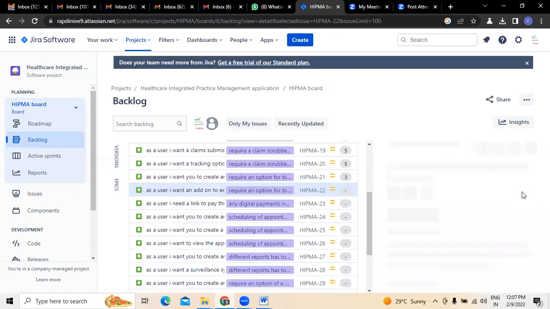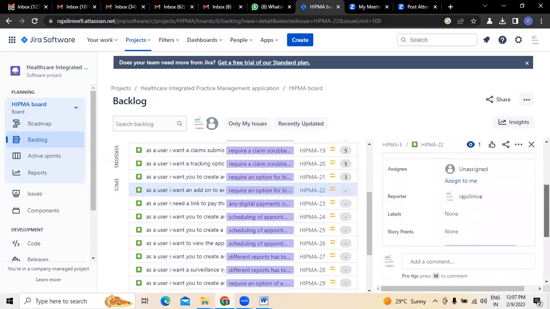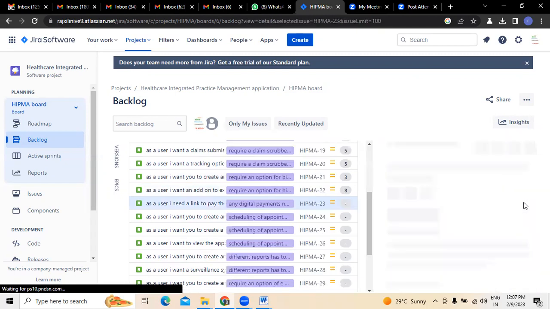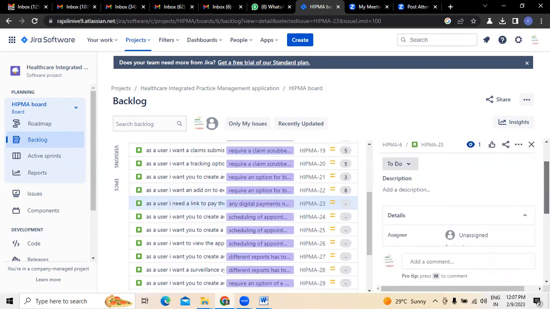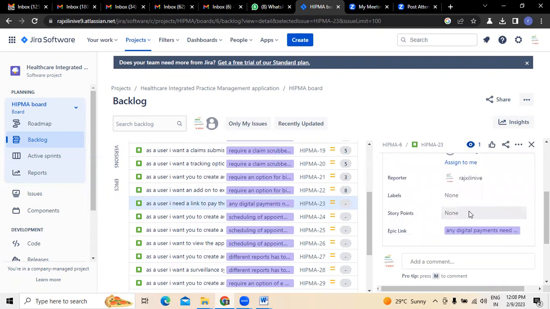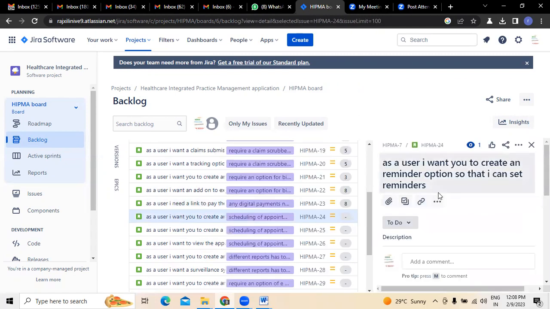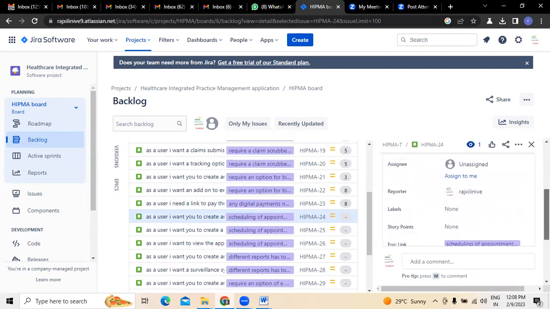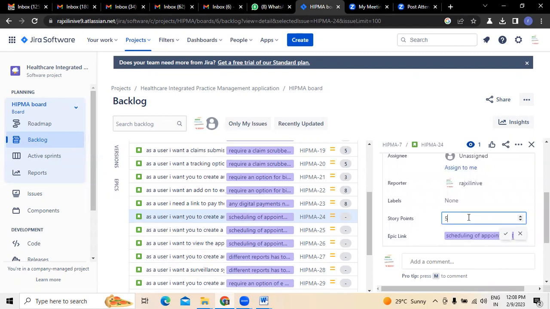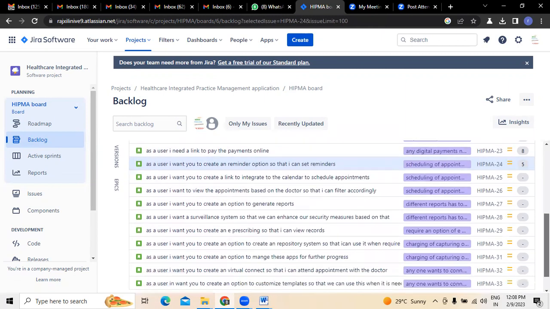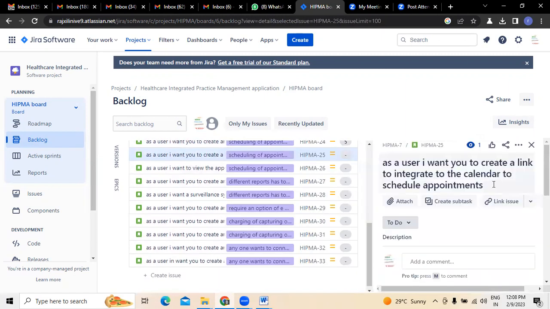Otherwise, you can divide that into tasks. Either way can be done. It depends on the technique the team usually follows, because that completely depends on the team. It will not be decided by anyone else, because the team has to decide what complexity we have given for the user stories. The team has to decide on the complexity.